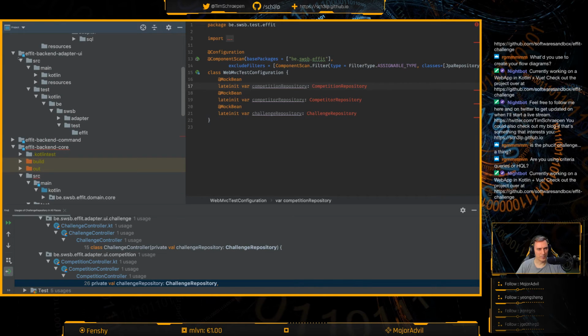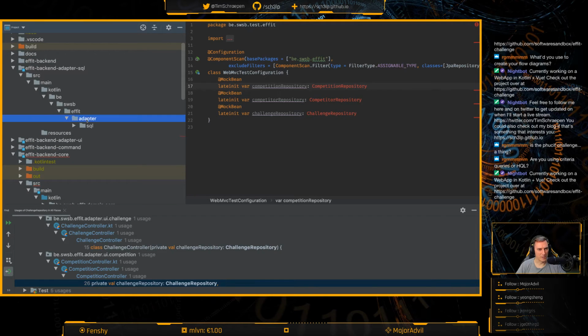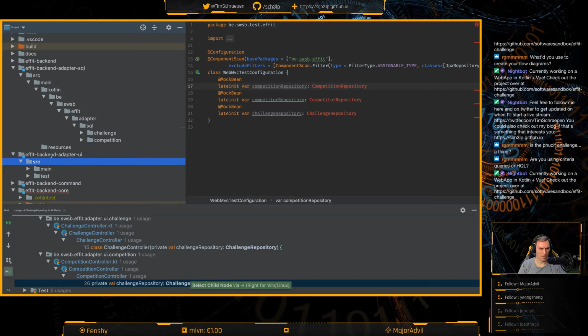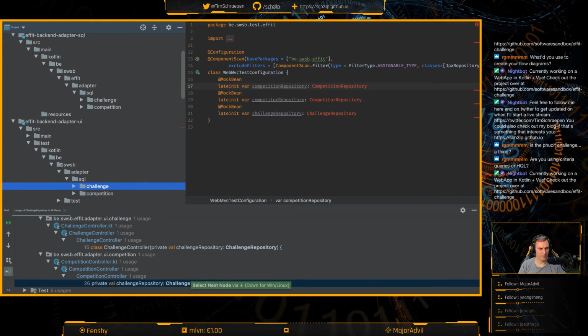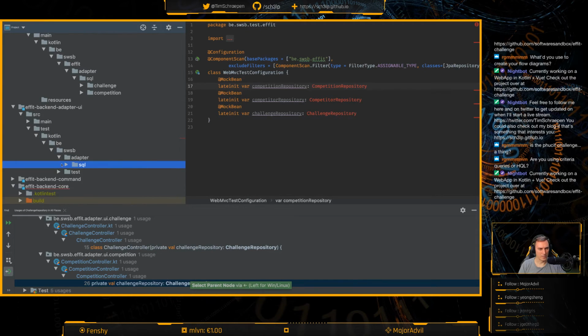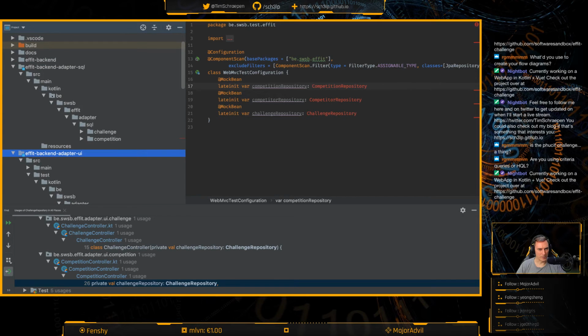Dang it. Right, so that's UI. Oh, and I moved SQL there. Of course I did. Where is UI? I also moved it in source main Kotlin instead of test Kotlin. Ah, nee, okay. Yeah, so UI has repository integration tests.